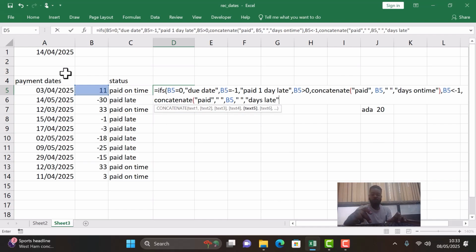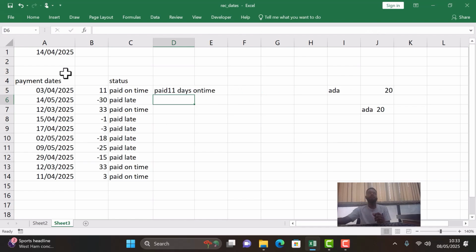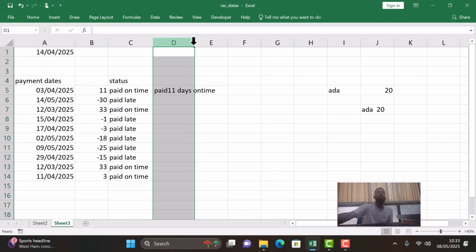Then I close my bracket for the concatenate. Then I close the final bracket for the IFS. Then I hit enter. So I have paid 11 days on time.